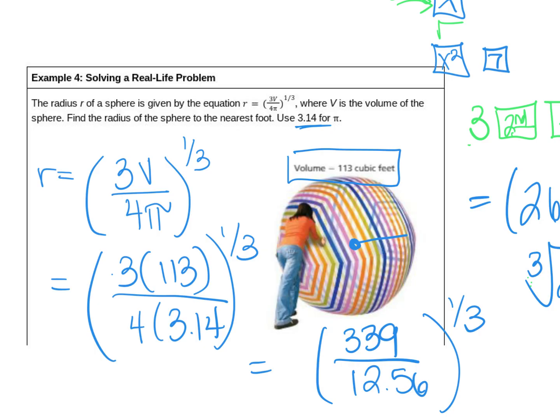Now, I do not have one of those calculators here tonight, so I won't be doing it that way, but I'm going to, on my calculator, take 26.99, and I'm just going to raise it to the 1/3 power. You actually get 2.99, which rounds up to 3. And I always say 3.0 whenever there's a decimal.